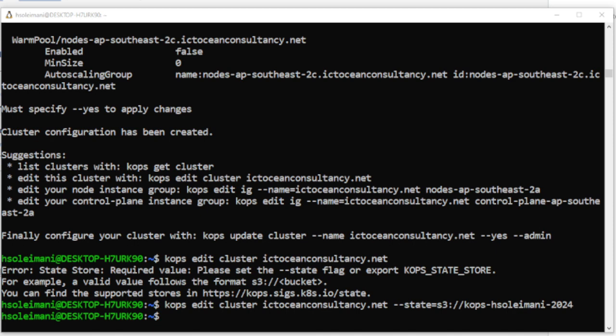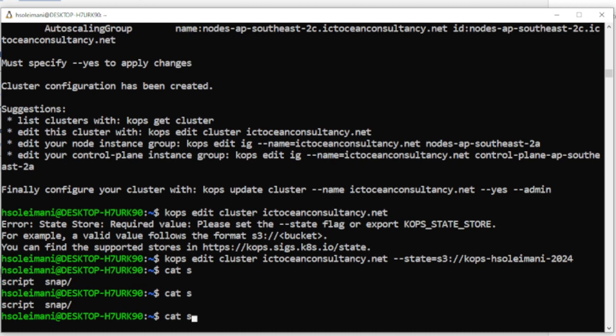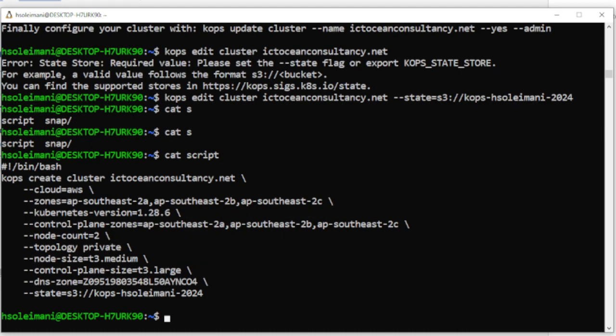The other issue is, let me see. Okay, yeah. If you get back to my bash file, you see that cat script.